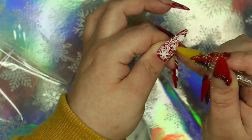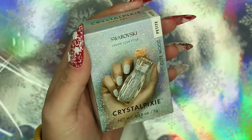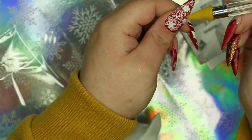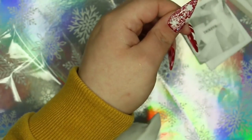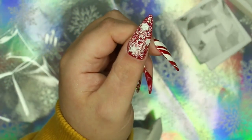So once those nails were fully dry and those snowflakes were secured to my nail, I wanted to add a little bit of bling. So I went in with this Swarovski Crystal Pixie in Cute Mood, and I'm basically just dipping my little crystal katana tool into that little lid and picking up some of them and just popping them onto the wet gel that I just added, and then I will again fully cure that nail.